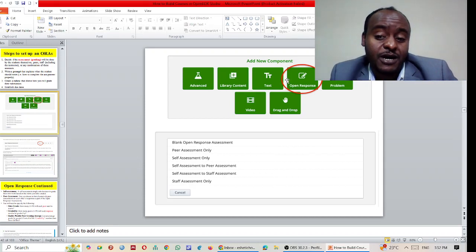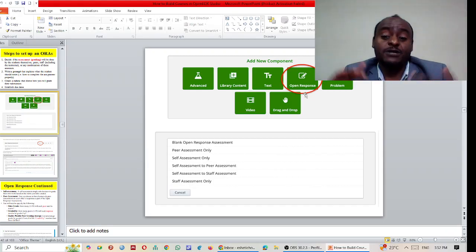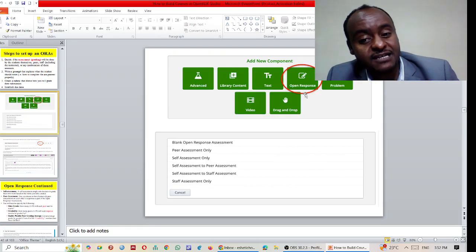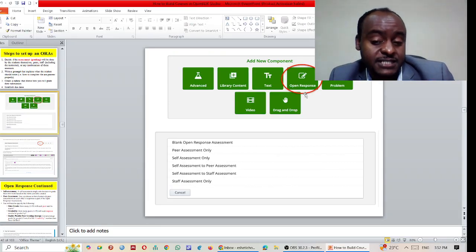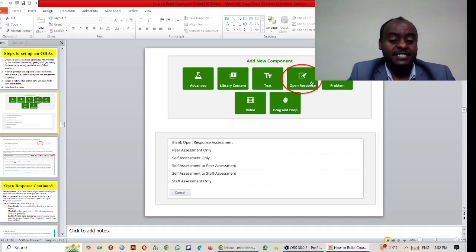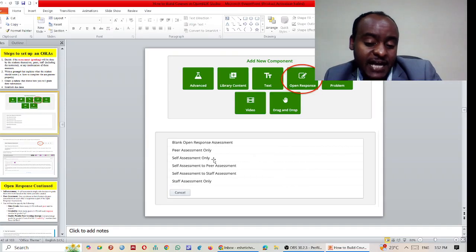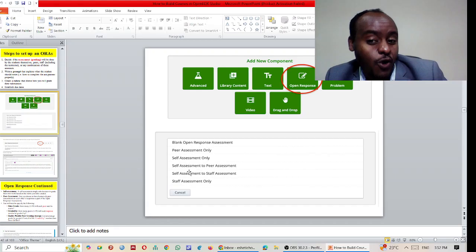Now, I want to talk about open response. So this is open response assessment. In order to design and develop an open response assessment in OpenEDX Studio versions, you need to click on open response, and then a short pop-up window will come. You need to select one of these options.